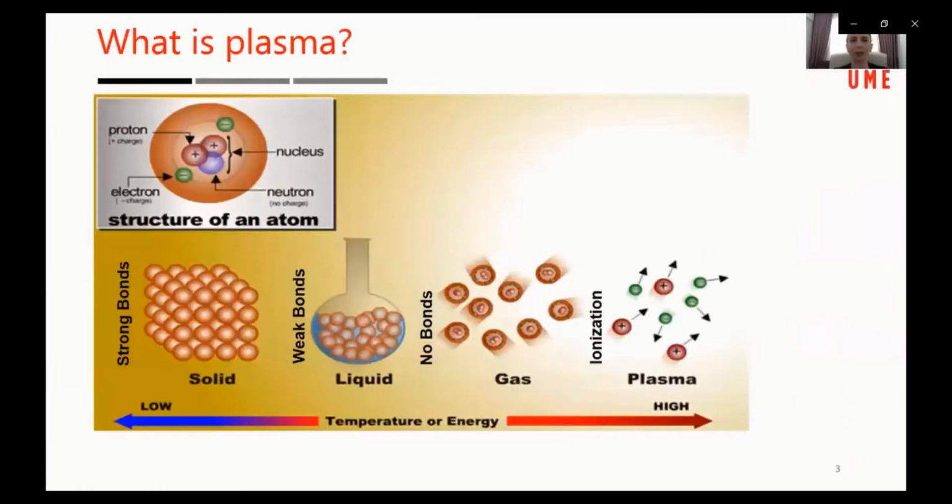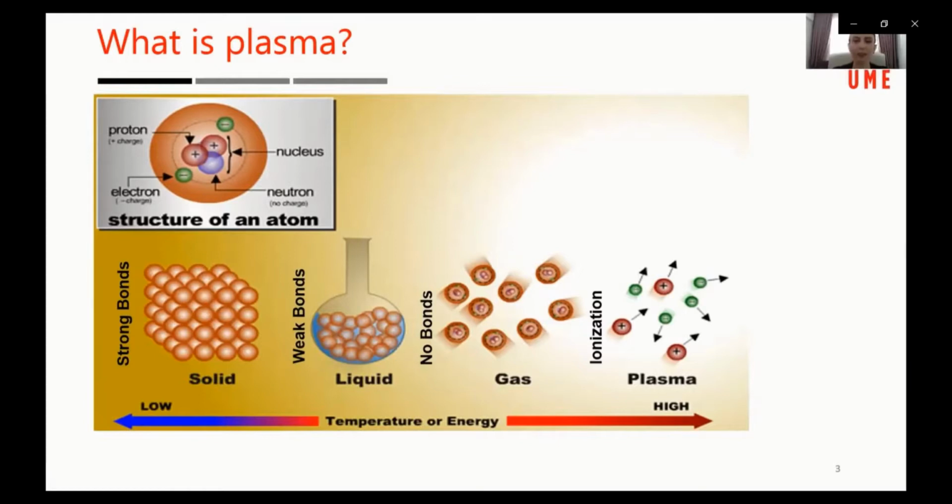So what is plasma? We all know that matter is made up of atoms, and we are familiar with the three states of matter: the solid, the liquid, and gas. But actually there is a fourth state of matter, the plasma state. If you follow this arrow, when you give energy to a solid, it becomes liquid. And when you give more energy to a liquid, it becomes gas. Between these phase transitions, the bonds between the atoms get weaker in this direction. When we finally reach the gas state, there are no bonds at all. So the atoms in the gas will be moving freely in every direction.